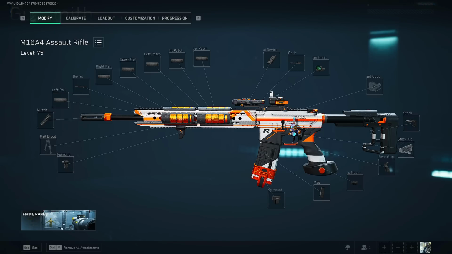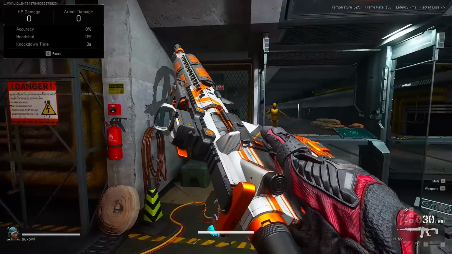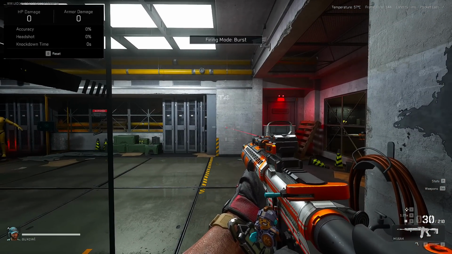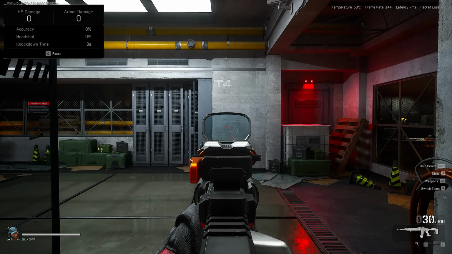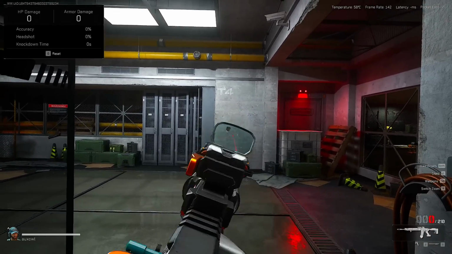Now that you know the stats and we have dialed in our attachments and calibration, let's hop into the firing range just to see how it handles. You always want to make sure that you put the weapon on burst every time you load into a match, and now I'm going to take my mouse off the mouse pad here so that you can see what this weapon feels like without me controlling it.